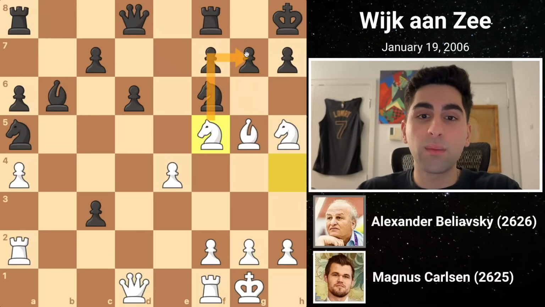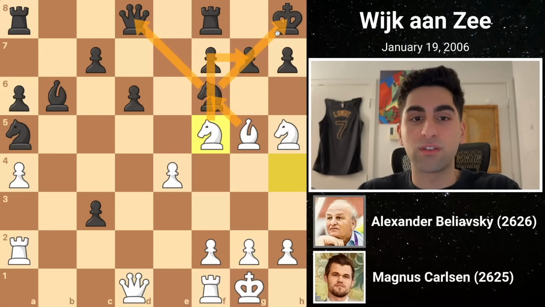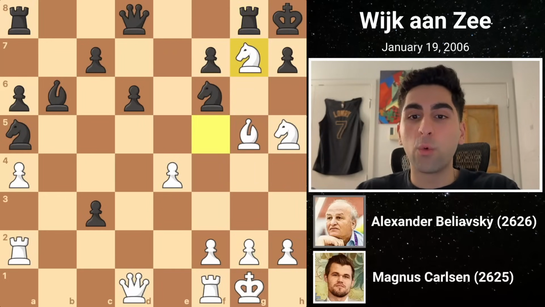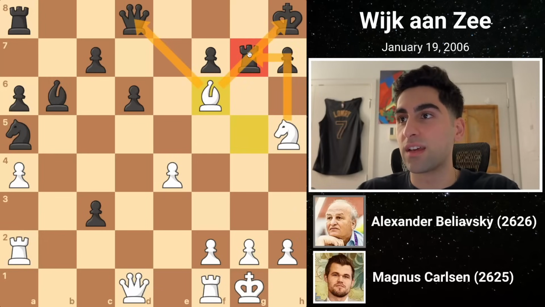White's going to take the pawn, then win the knight for free while hitting the queen and threatening decisive discovered checks on the king. Even if black were to defend the pawn with the rook, white would take it anyway, winning even more material once he would capture the knight, hitting the queen and pinning the rook to the king.